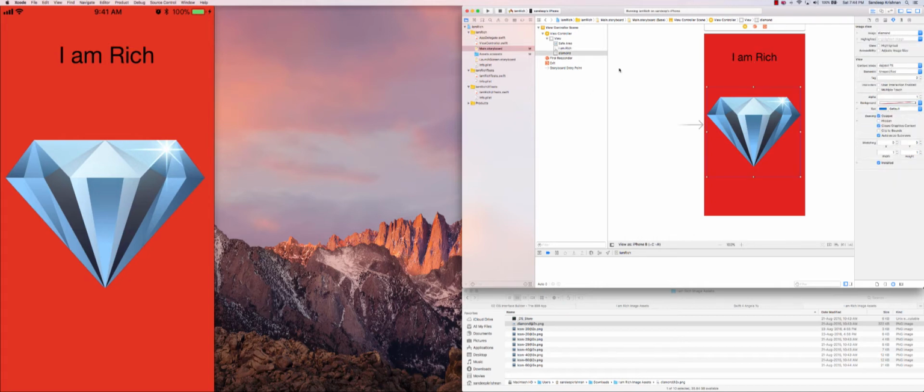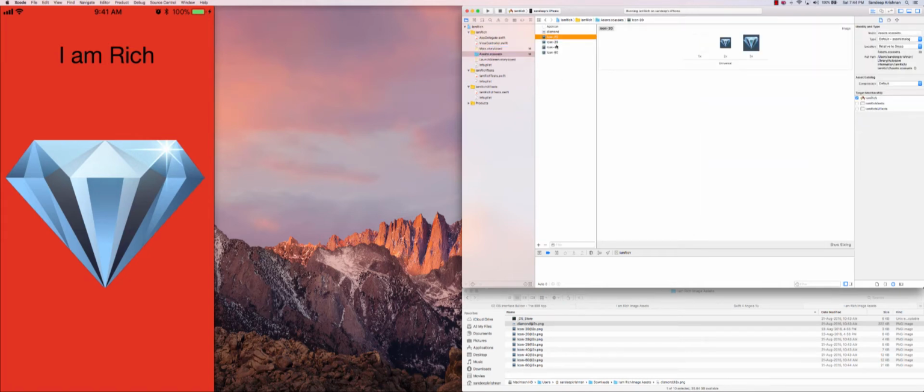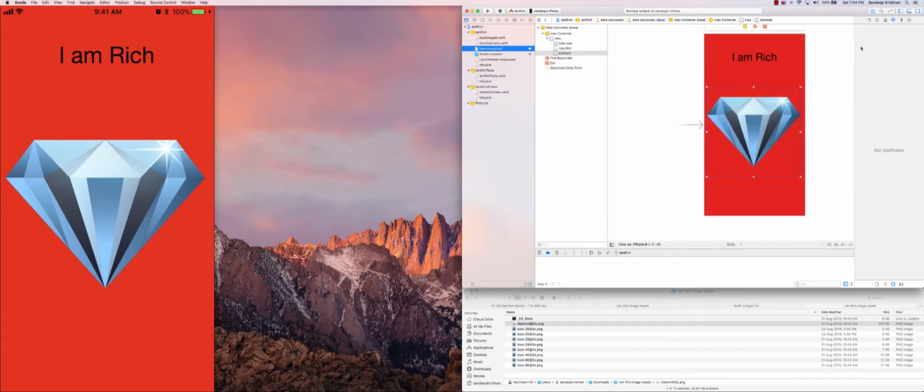And then we went into our assets category, and we dragged the app icons to the assets category. Once we put all the images in the assets category, it was a very simple exercise of choosing the image from the image view here. So we dragged it down and chose one of the images, which was very simple.